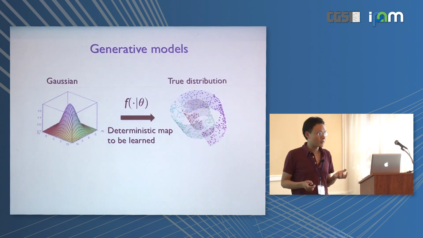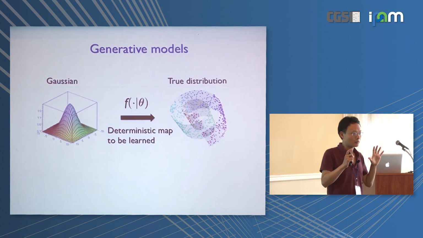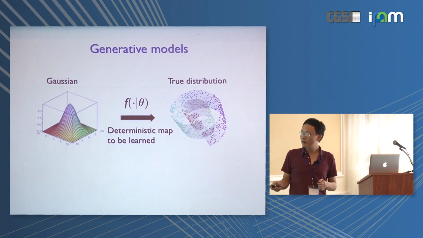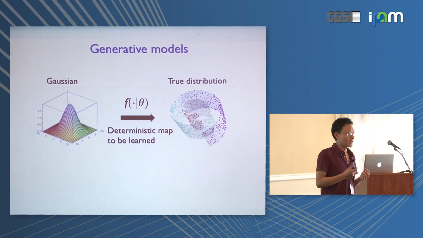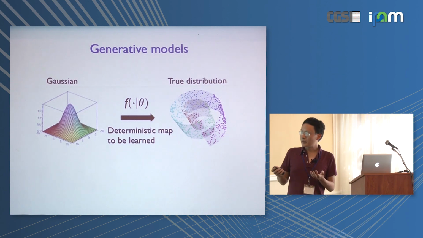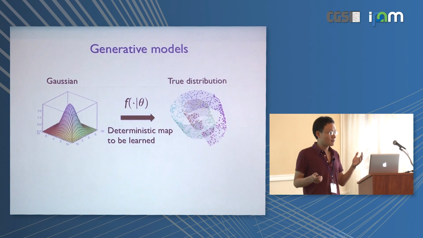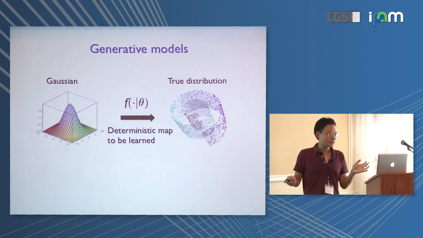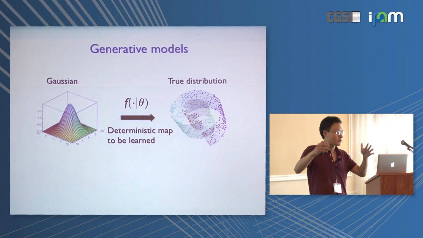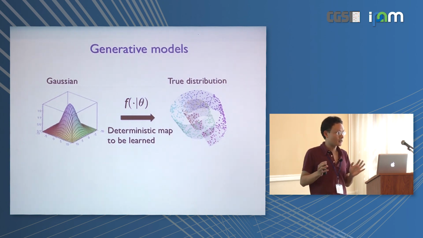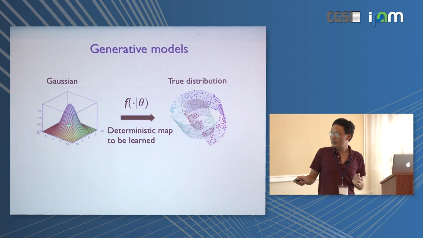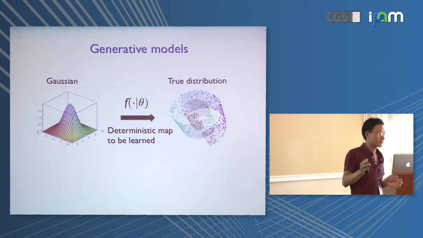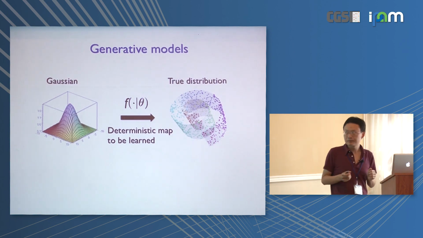So the idea actually turns out to be very simple. Let's start with a distribution that we're all very comfortable with, maybe a high-dimensional Gaussian distribution. And I can sample from this Gaussian distribution very easily. So what we'd like to do is learn a deterministic mapping, a function, call this f, from my Gaussians to this really complicated high-dimensional space, such that the density of the Gaussians, after I do this mapping, would capture the densities of my images or of my DNA sequences. Right, so that's the idea.